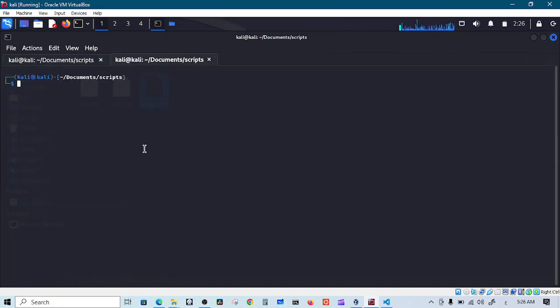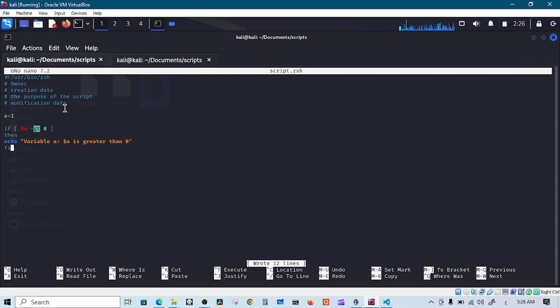clear everything here, run. Variable a is greater than 0 because 1 of course is greater than 0, and I want you to take good care of how we have spaces between everything. If you write them without spaces here, this will not work. Let me prove it to you.